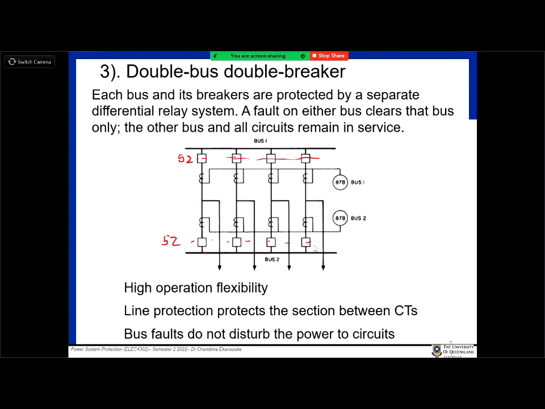Pardon? The load should be double. I think bus 1 should have a double load. As the load shifts here, the bus ratings will be high. Yes, because this should be capable of supplying the full load, right? So the rating of this guy is high as well. And in usual operation, they are operating at 50%, right? If the lines are at full load, then they are operating at 50%. So yeah, and then it is a very expensive configuration, right?